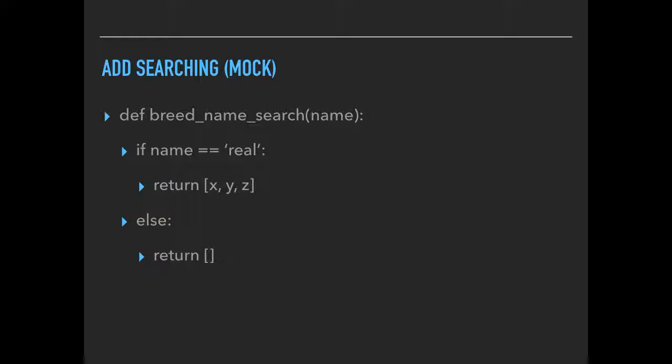We need to also add that same interface to all our mock facades so that they all work in the same way. But you don't have to do it properly. For example, you could just pass in the name and say if the name is whatever we're looking for, return some set data, otherwise return an empty list. You could even, if you wanted to, write a method that would go through your dictionary or look through all your files to find data you're looking for. It's up to you as to what you actually want to provide for whatever level of testing that you're at.